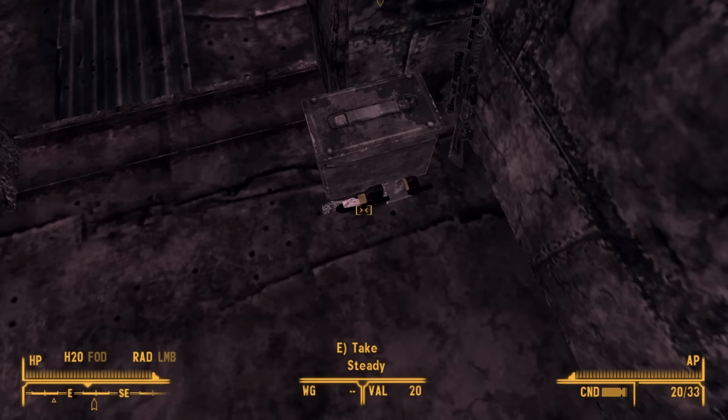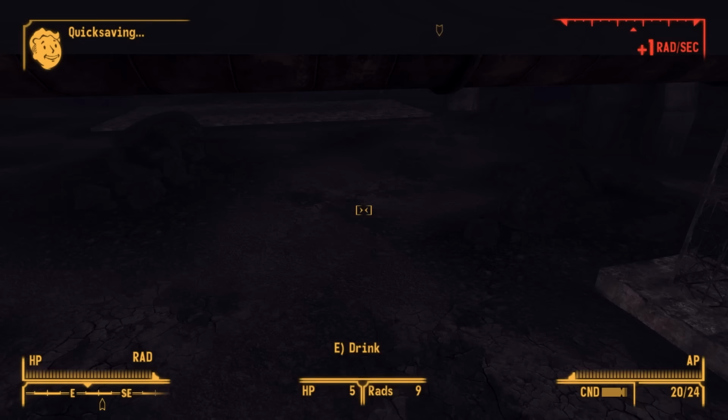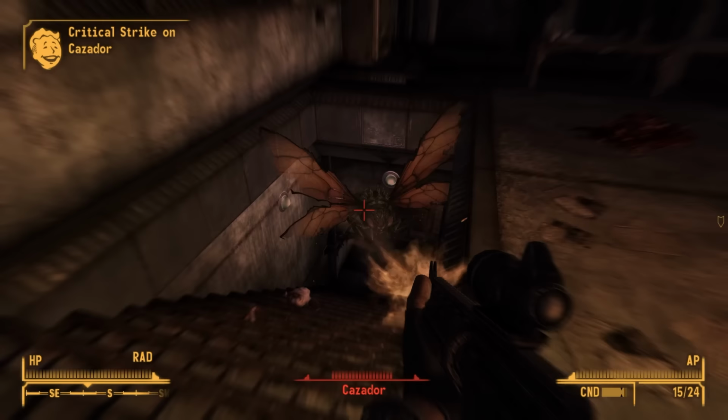After a massive firefight, I grabbed Christine's rifle before once again swimming across the water to get closer to the exit. Along the way, I came across several cazadors and was surprisingly able to hold my own, allowing me to level up to level 13.